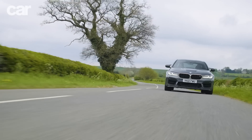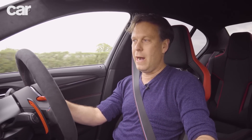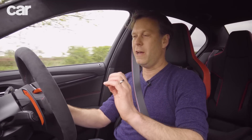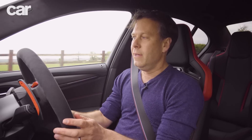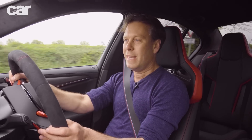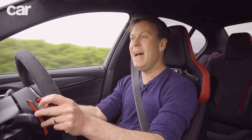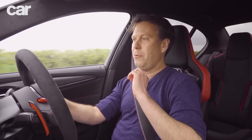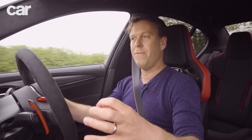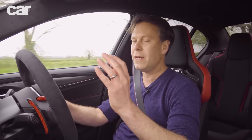As well as this fantastic engine, we've got the eight-speed automatic gearbox. I remember talking to Albert Biermann after he'd left M division for Hyundai - he was really gutted about this, being all about the dual-clutch gearbox. But this thing really punches in the gear shifts - there's no lag at all, it's just pretty much instant. There isn't quite the kick of a dual-clutch gearbox, but it's pretty close, and you get all the benefits of it being so refined when parking. The power delivery is really relentless in this car, and the gearbox is a good part of that.